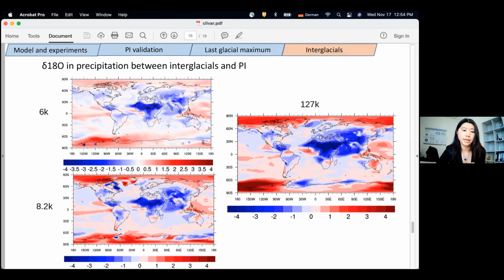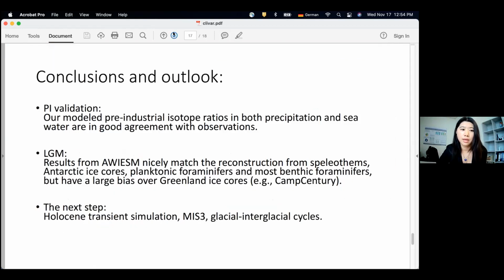Another pattern here is the depletion of delta 18O in precipitation over North Africa, Europe, South Asia, and some parts of North America. This is because of the northward shift of the ITCZ in a warmer climate, which brings more precipitation to the Northern Hemisphere monsoon regions.